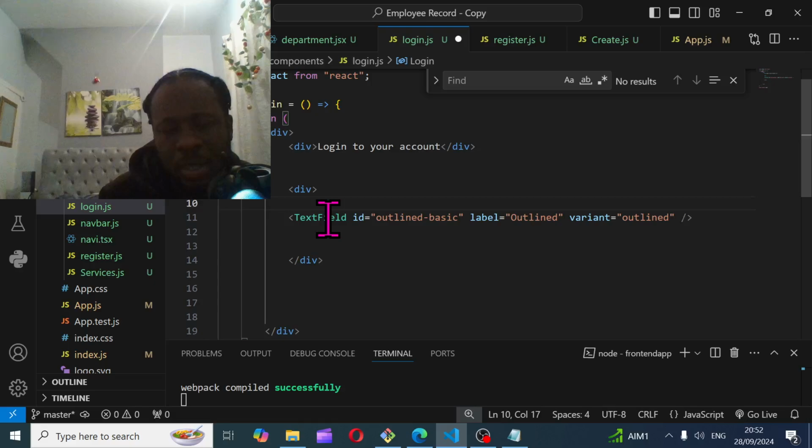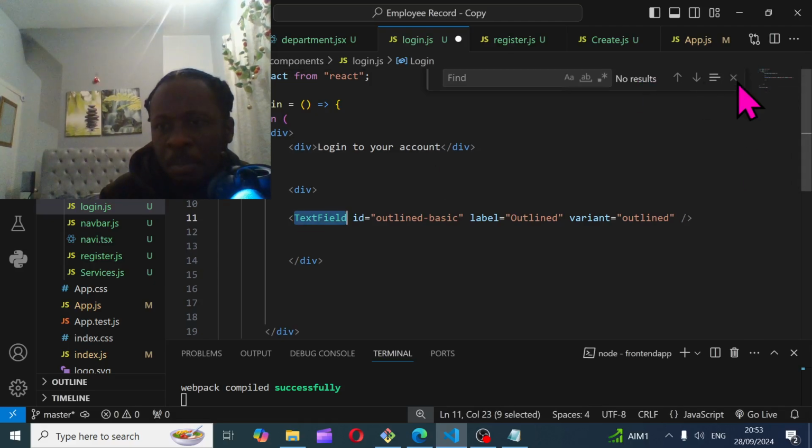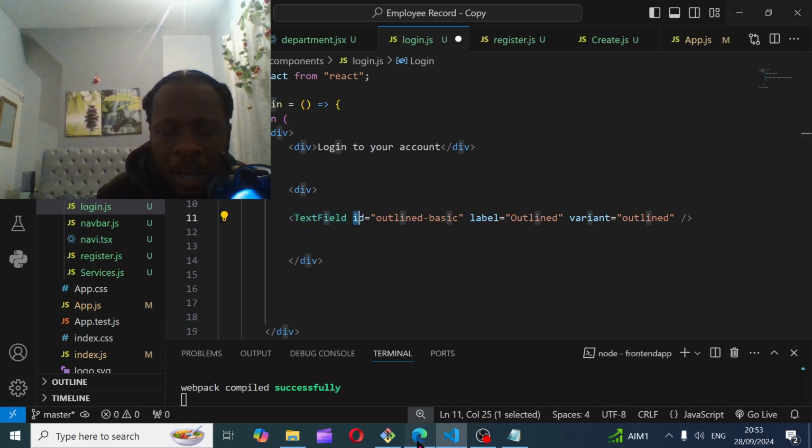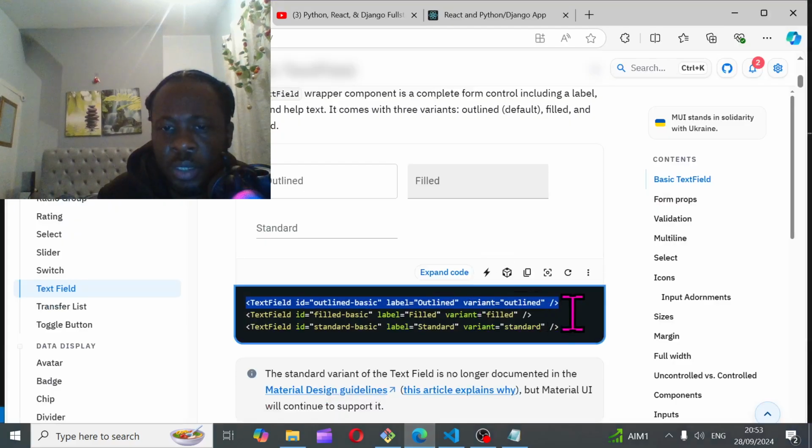Now, this is not gonna work because you need to import this. I won't type the imports at the top; instead I'll show you how to get it so you can do this on your own. Now go back. You see they wrote the code for you, but there is nowhere that it was imported. So one way to get it is to click on this icon, edit in sandbox.